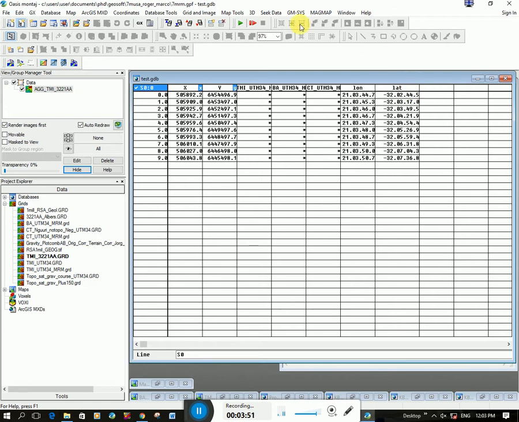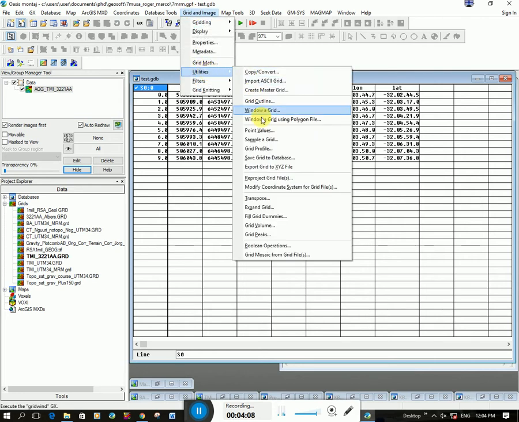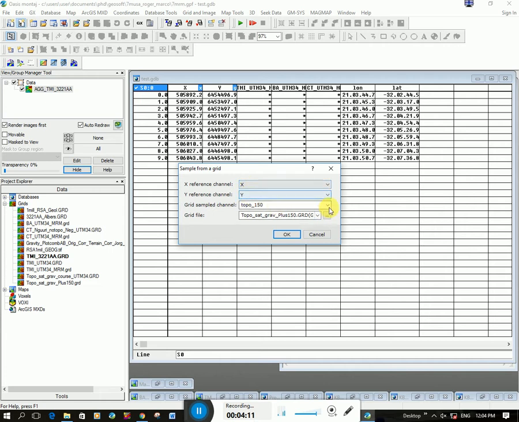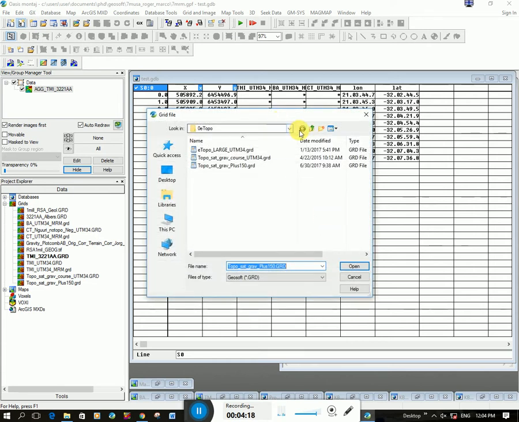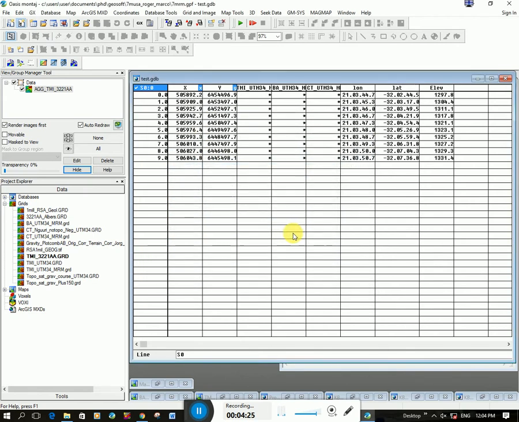Something else I'm going to need is elevation. So I've got a grid file that's got all my elevations in it. I'm literally going to use these X and Y values to sample this grid and to extract the Z values at these locations. And so I'm going to go Grid and Image, Utilities, Sample a Grid. So I'm using my X and Y, and I'm going to create a column that says elevation. I'm going to navigate to where I've saved this grid, so you can see it's topo, and I'm going to click OK, and you can see it's loaded elevations. If you don't have an elevation grid to be able to do this, check out my video about using the Seeker feature in Geosoft that helps you extract SRTM data to get elevations.